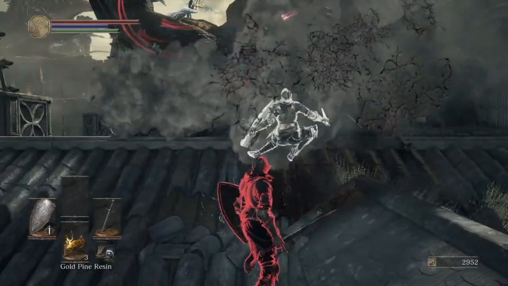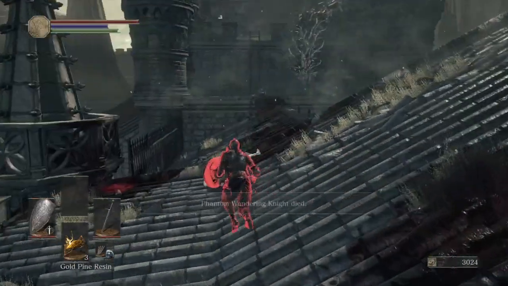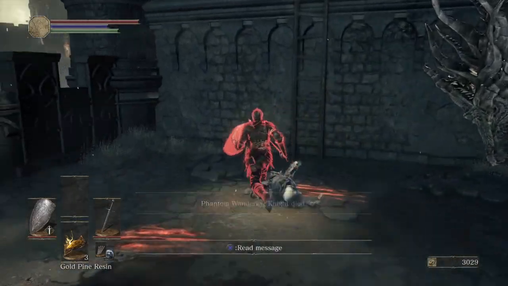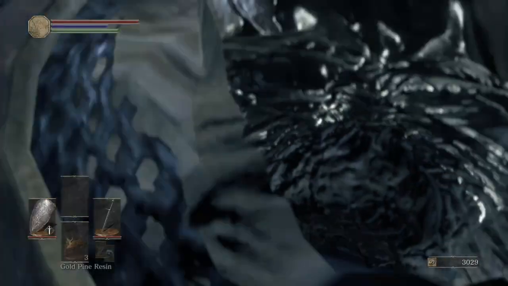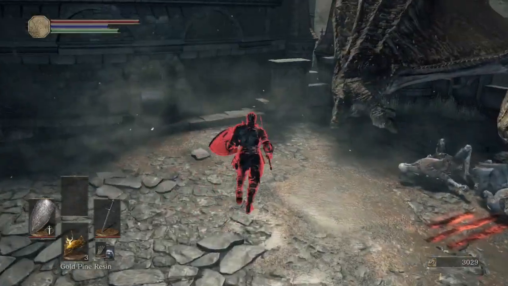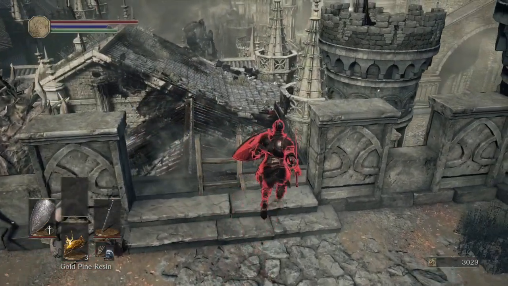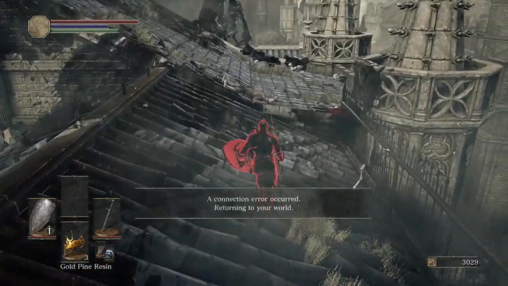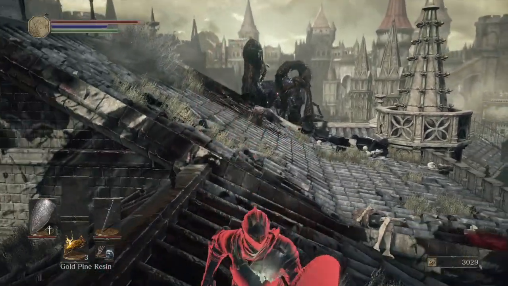Alright, so a decent kill against that enemy, but I don't know exactly where the host is. Perhaps they are back up here. And if so, they certainly have the advantage on me in terrain. Although my gut tells me that they might have moved downwards towards the city. A connection error occurred. Oh no.